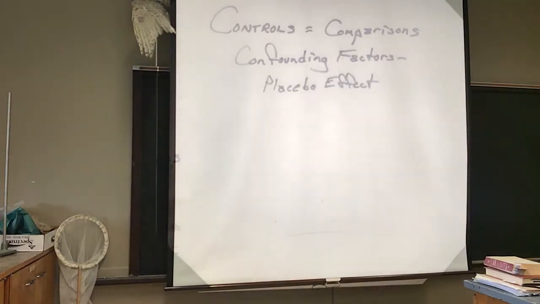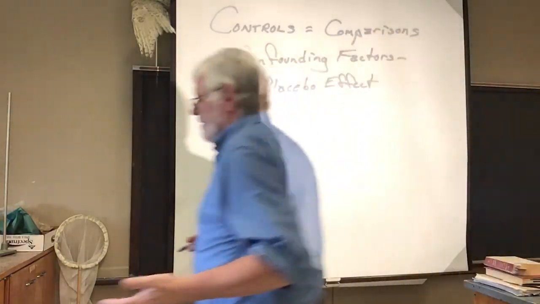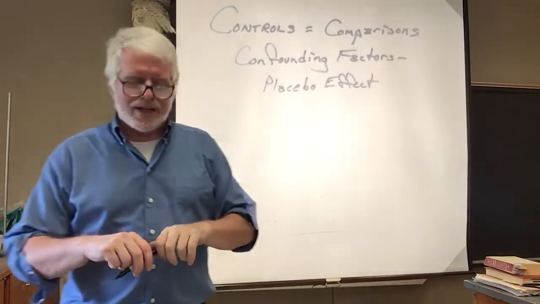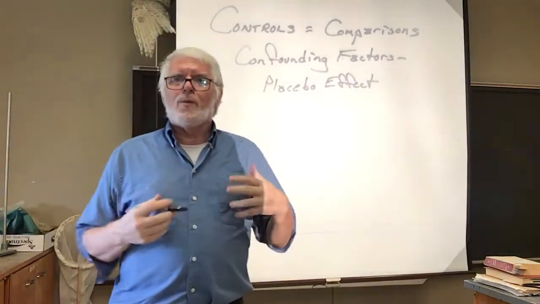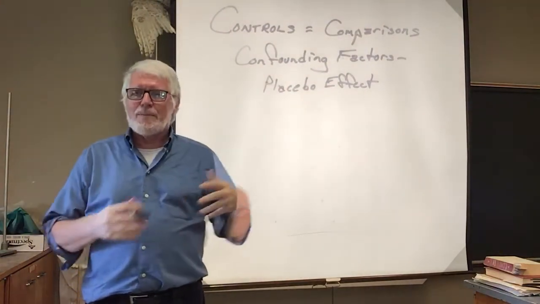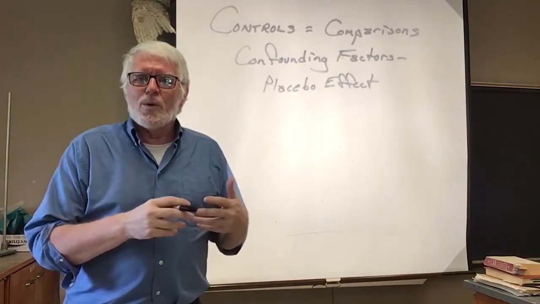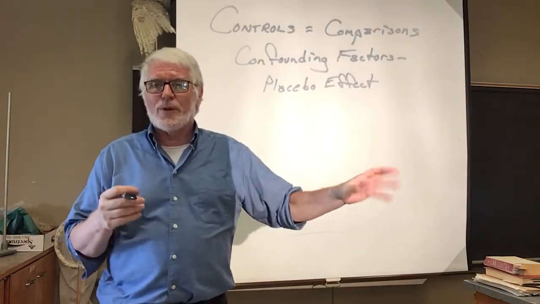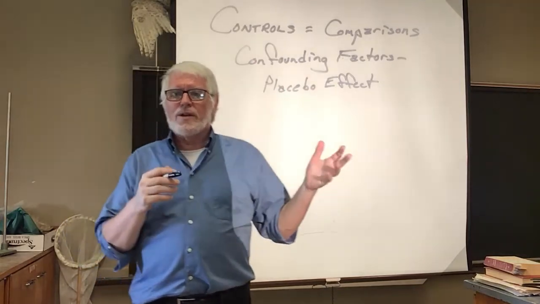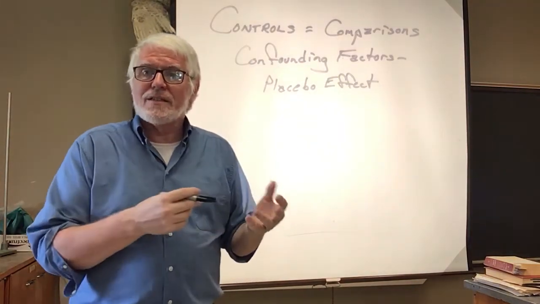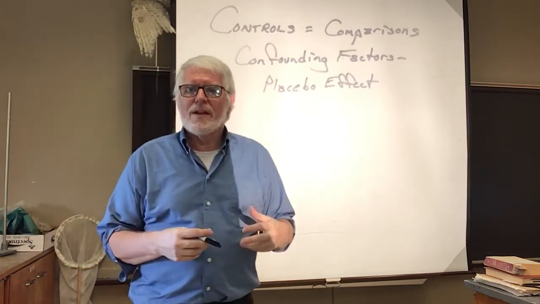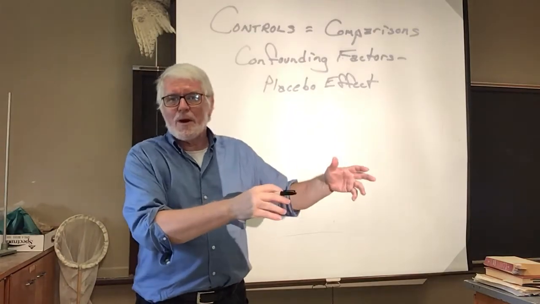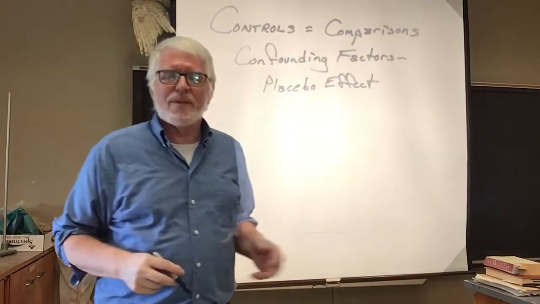A famous confounding factor is the placebo effect, and all the variants that you can connect to this that aren't really the placebo effect. The original version of this was people running animal tests. So you're testing a drug. You've got a whole bunch of mice that have the condition you're interested in, and you're going to give them an injection to try to make them better. So you've got your sick mice over here as controls and your experimental mice that you're injecting every day.